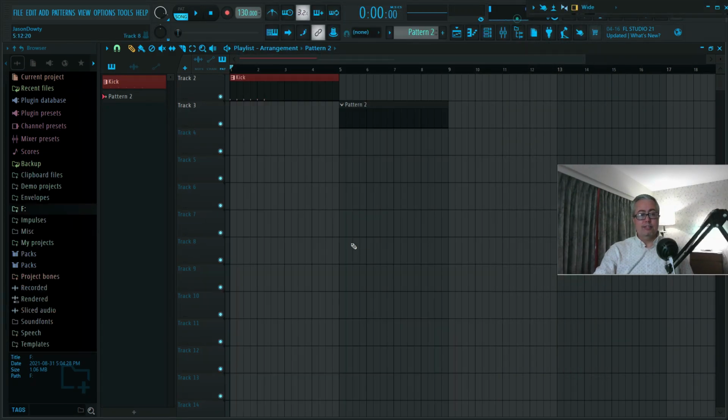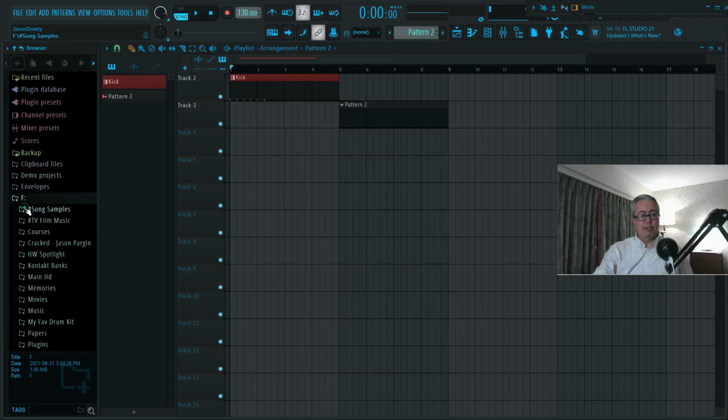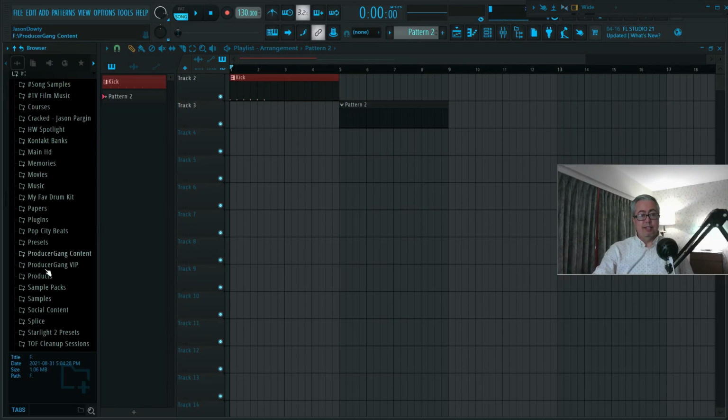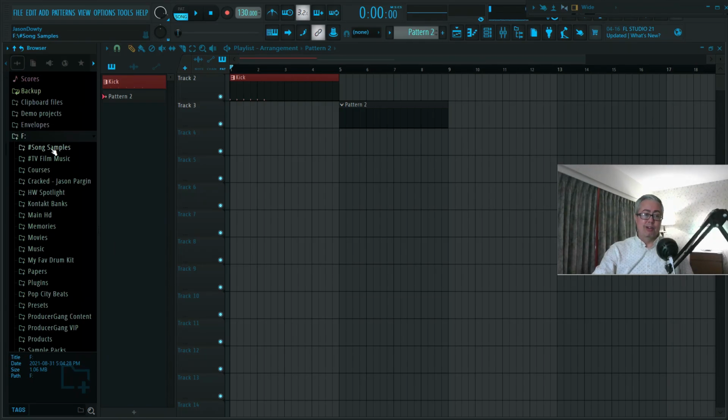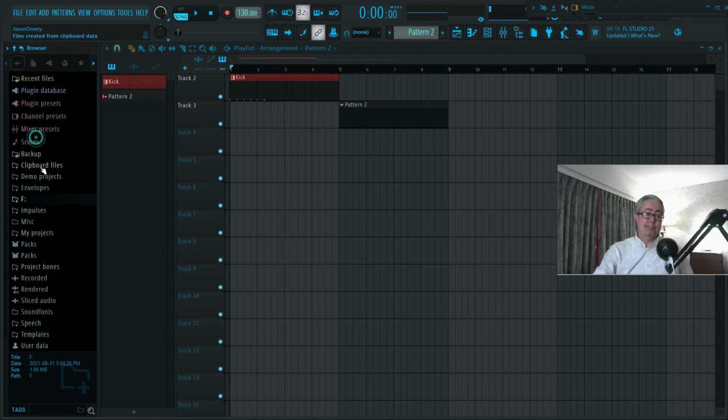And what that does is it allows you to go into your F drive here and access any files on your F drive. That's the easy way to do it. If you have some external files, some external sounds, and I put a little hashtag to put the ones that I need the most at the top. So, it's alphabetical order, right? It sorts by alphabetical order. That's how you can add new files.